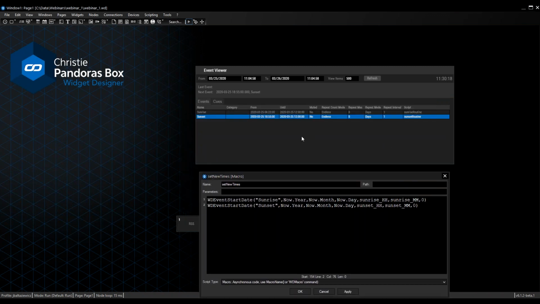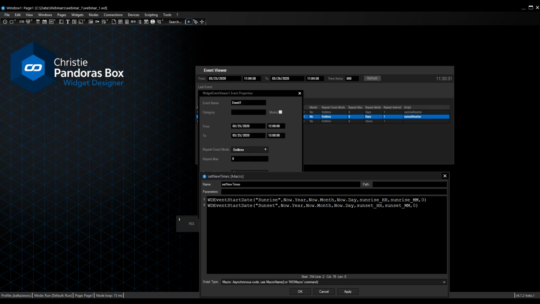So, of course, we can just create another daily event that executes exactly this script. So it pulls the data once per day, maybe early in the morning, and updates those times every single day. So let's say that one is called set times.